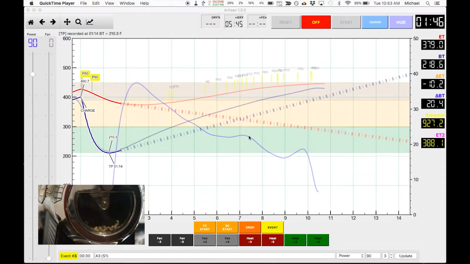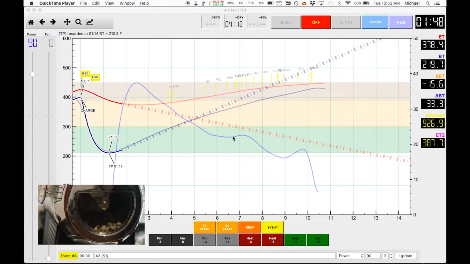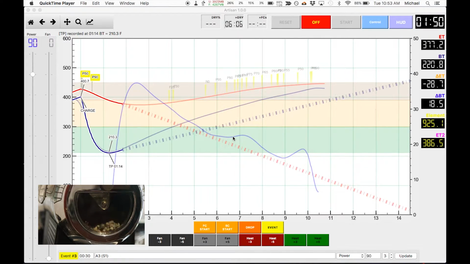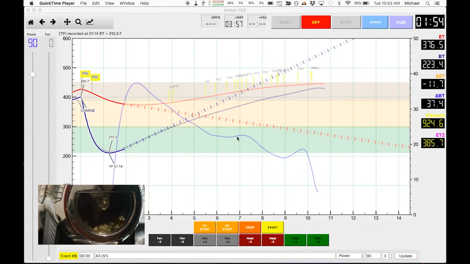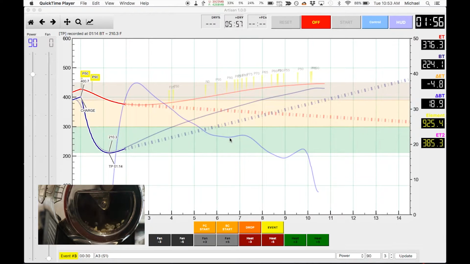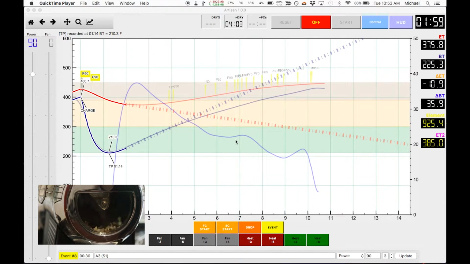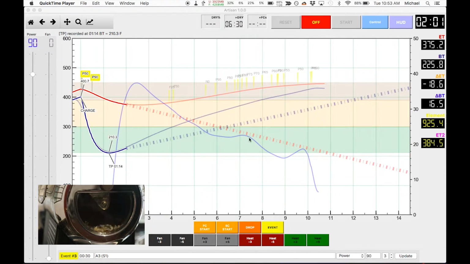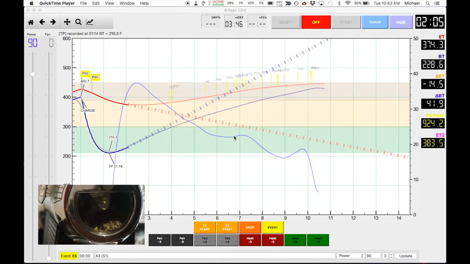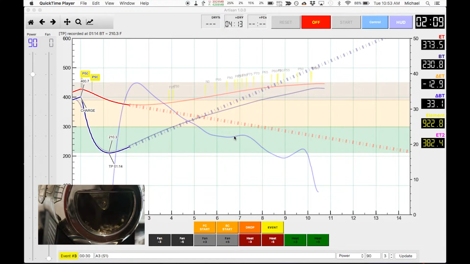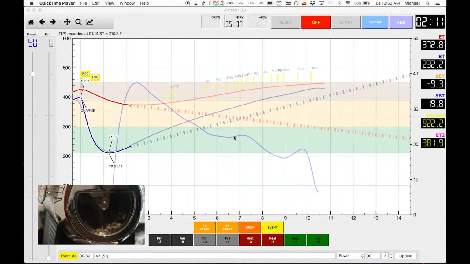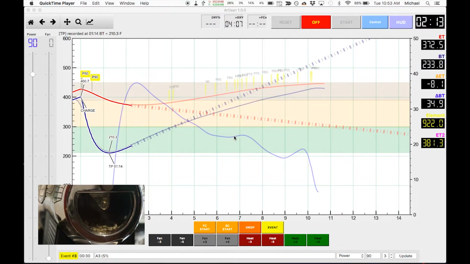What happened here is the beans, during the roasting process, reached a point where they went exothermic. They started producing heat, and their heat was added to the environment heat, and that impacted the roast here, where you can see the impact of it. In order to avoid this with the hot top, because there's a bit of lag in the electric heating element when we make changes, we need to anticipate that.